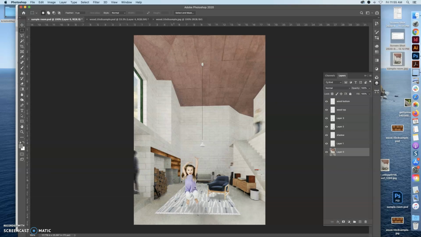And you don't need to put the wood on the fireplace. You could put it anywhere else in the space, but I want to see it somewhere in the space. And in addition to the chair and this little girl, you are going to add one other object. It could be a potted plant, it could be anything you want it to be. But you're going to need to add a chair, a girl, and the wood finish. I've added a rug. Okay?